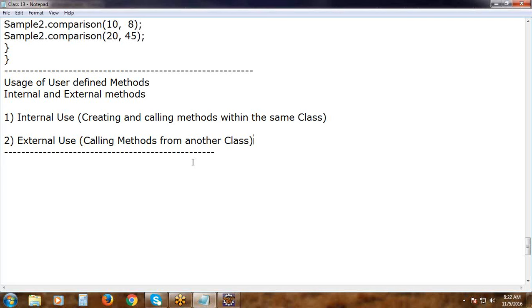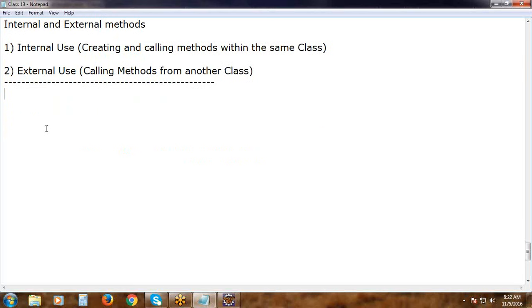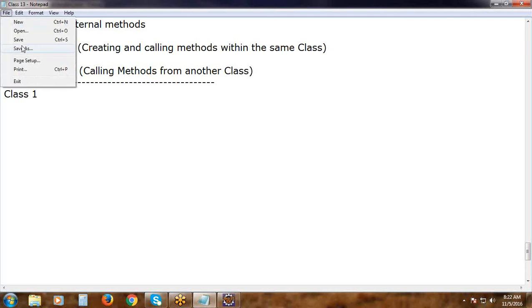Okay, observe. Let me say one small example. Today, last example, but the chapter is incomplete. Two more concepts are there that we will discuss in the next class on Monday. Suppose class 1. In this class 1, I will create one user defined method.